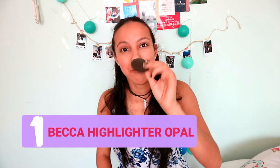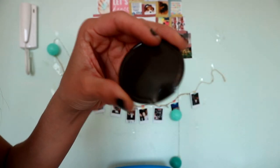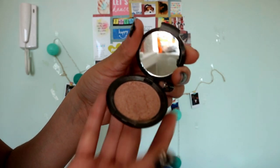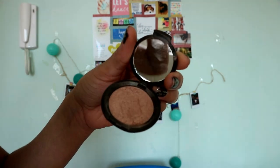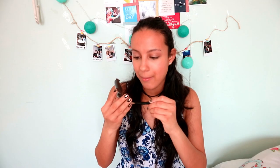Let's start off with the first product. I'm guilty — I've used this brand one time before, but this is the Becca highlighter. I think this is the champagne color. This is the mini version. I really love it. This is also my first ever Becca product, and I'm in love with it. It also has a mirror inside, which is so freaking handy!